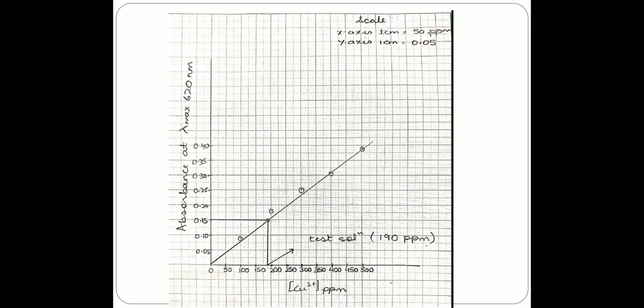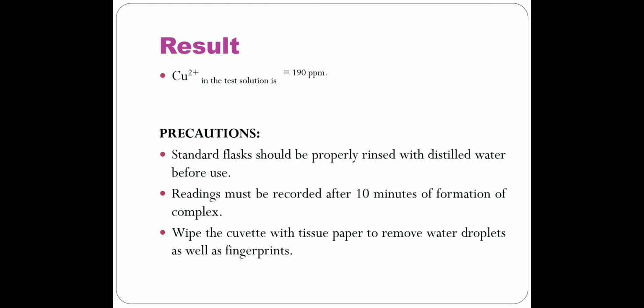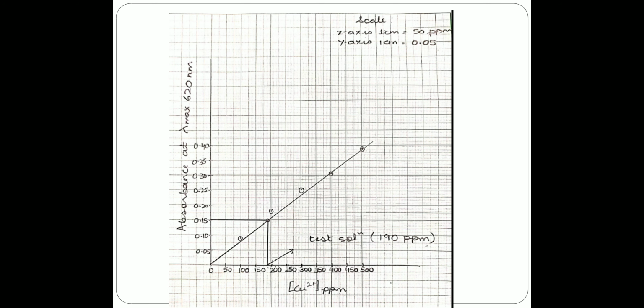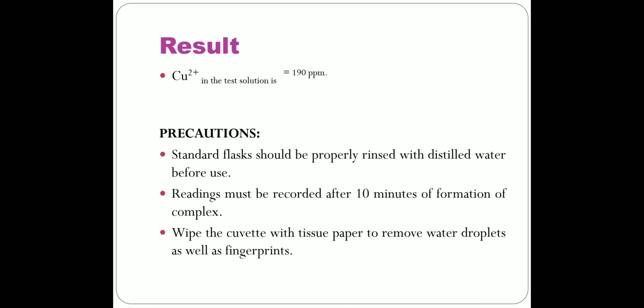Afterwards, as the readings we have received at 100, 200, 300, 400, we have plotted all those points. Then we are going to join these points, but we will start our graph from the origin, and it is a must for this calibration curve that it should pass through the origin. So we will start the line from 0, and then we will see how many of the points are lying on the graph. You can see that the first point is almost near to the line, the second one is slightly far off, and the remaining 3 are on the line only.